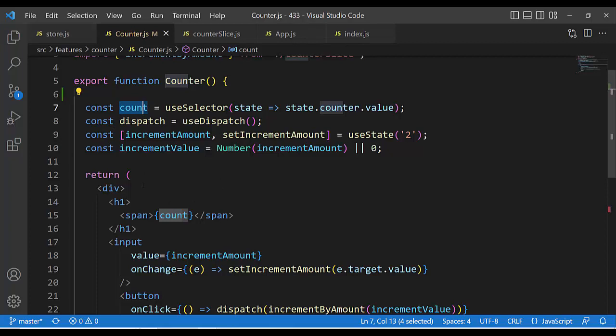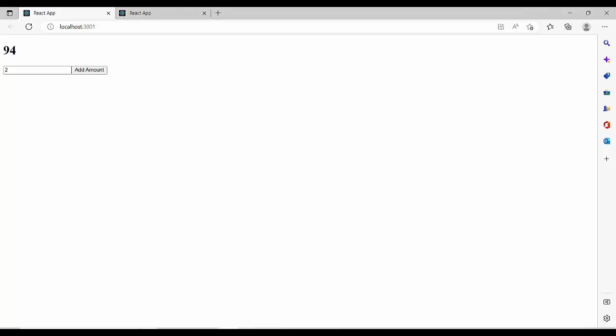And the second part is return, JavaScript extension. And write the web page, write HTML and JavaScript. Write what we want to see on the web page, and what features we want to have in that HTML document. Here it is, HTML document. We must see an input box and button add amount and button. And we must see this variable count. We must see state. We want to see the state of this counter.